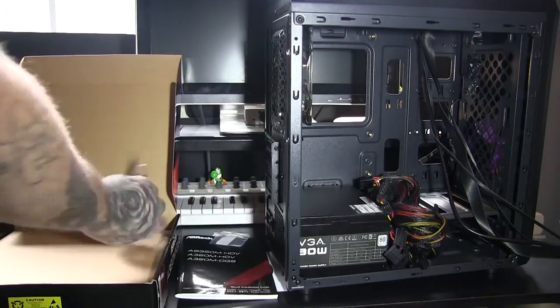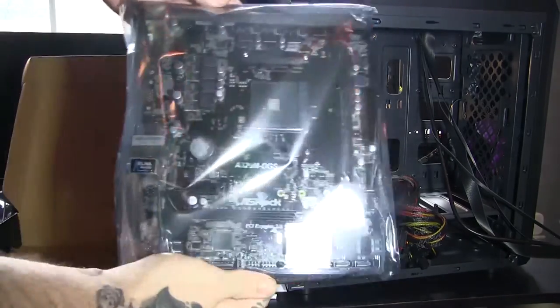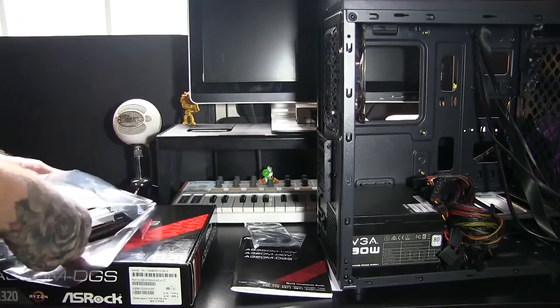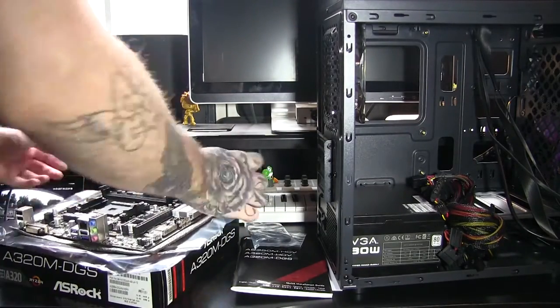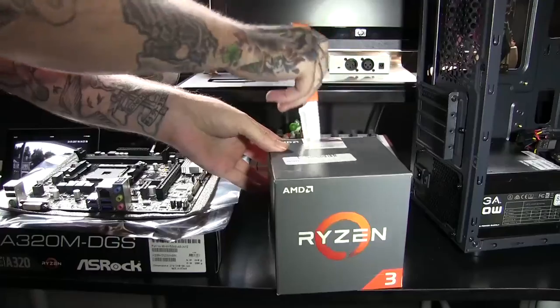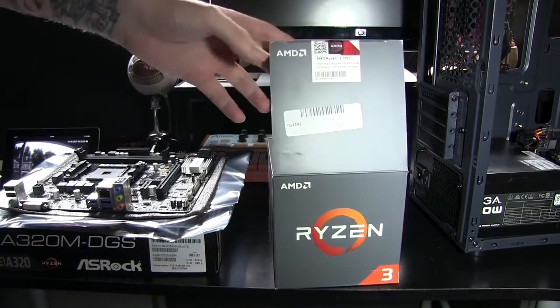And for the next step, what I like to do is I pull out my motherboard, which most people are going to do when they get ready to build their PC. And once we have our motherboard all laid out, I'm going to grab my CPU. This does differ with Intel and AMD, so check with your motherboard's manuals and stuff like that to see how it gets set up. But I'm going with the AMD Ryzen 3 at the moment, so we're going to go ahead and get that CPU put into our motherboard.